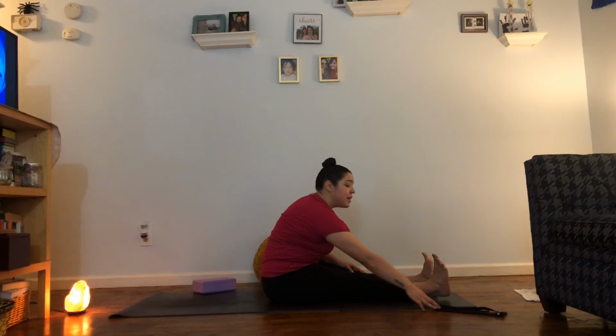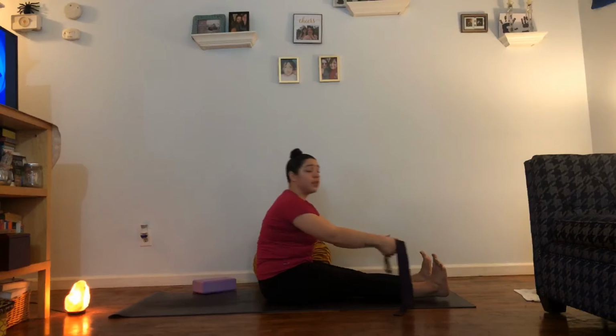Grounding down through your sitting bones, making sure you are seated on the sitting bones and allowing those glutes to peel off to the side for stability. Once you're ready, flex your heels here, maybe so much that your heel pops off the mat as your calf grounds down. Beautiful. With that being said, grab onto your strap or find opposite hand to reach for the heel.